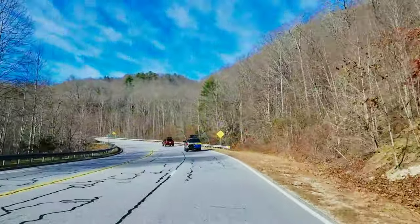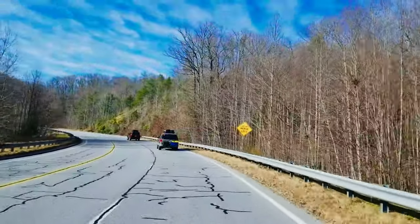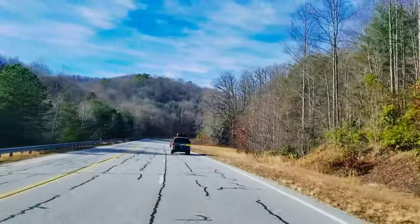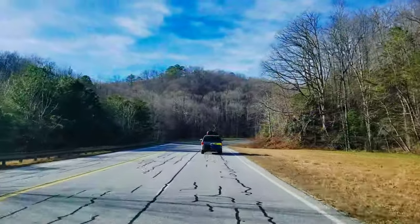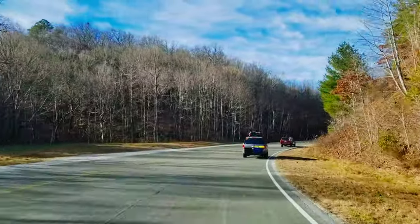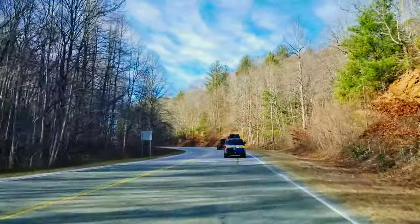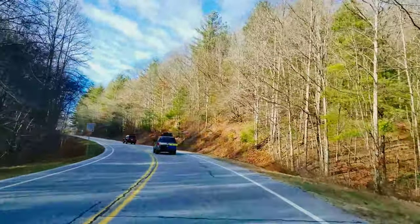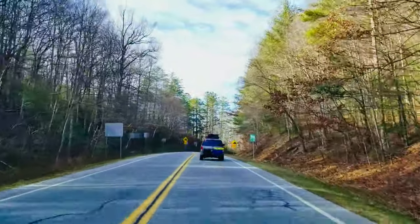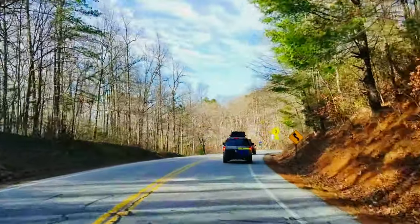All right, so we're back on a paved road of the Georgia Traverse, and we just pulled over. It looks like one of the guys with us, the guy with the F-150, is going to run to Advance, and supposedly it's a pretty easy fix that we can do at the campsite. So he's going to go run to an Advance that's in town. It's probably going to be about an hour and a half to an hour and 45 minutes out of the way for him. So we're going to keep on trucking. He's going to meet us back at the campsite. He'll be a little bit later than us getting in, but hopefully we can get that part on him so he can have four-wheel drive for the rest of the trip, because right now he has no four-wheel drive. Supposedly it's a common problem in those things, so we'll see.